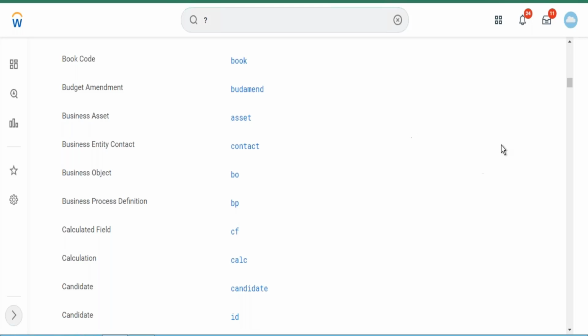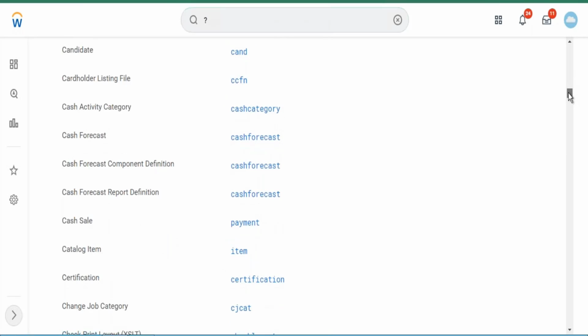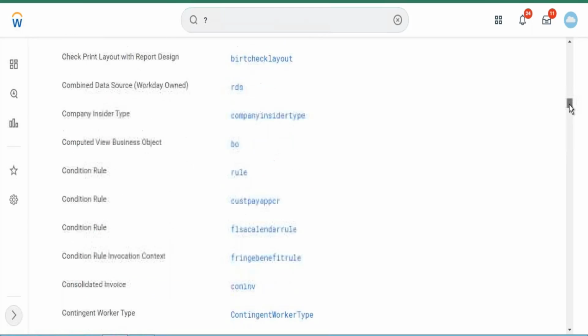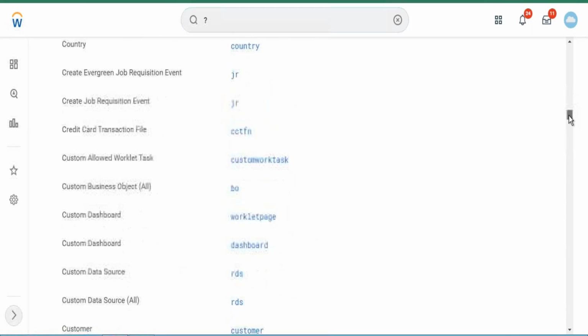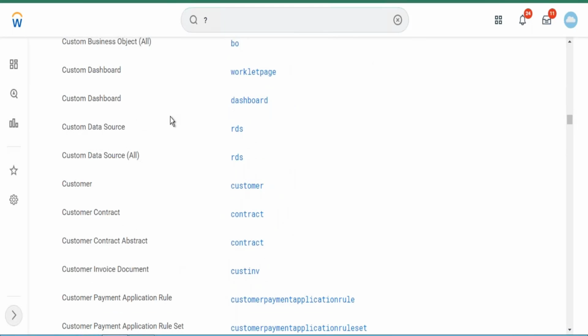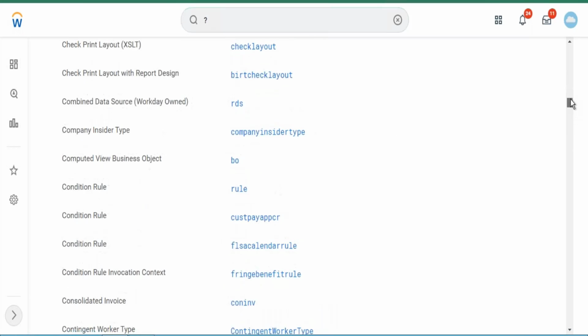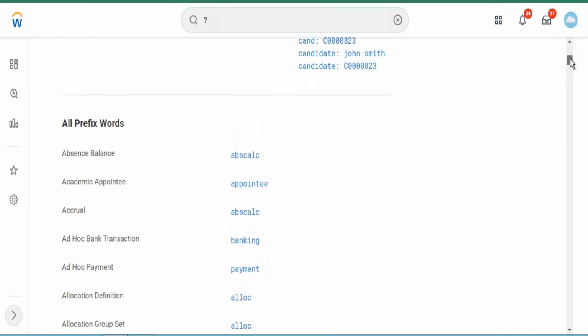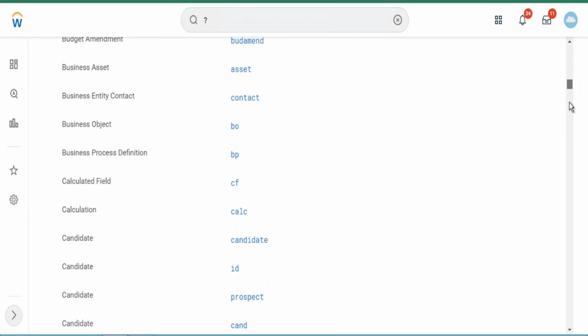And if you wanted to access any candidate information, you can use a prefix for that. So like that, there are a lot of prefixes that you can get from this list, and you can use whatever you want. If you wanted to find a custom report data source, we'll be using this one. Similarly, related to learning, if you have tenant access, you can go here and extract this one, and probably you'll be able to find something related to learning also.